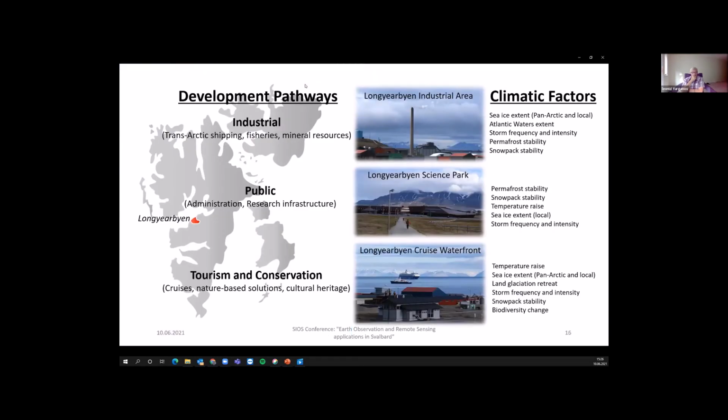Summing up, we are approaching the era of accessible long-term satellite records for climate analysis. It will help to create a coherent picture of observed physical changes down to the user scales and larger scale dynamic phenomena such as the Arctic oscillation and amplification. This coherent picture is needed to harmonize a choice of sustainable development pathways for Svalbard with the observed and expected changes of climate factors.